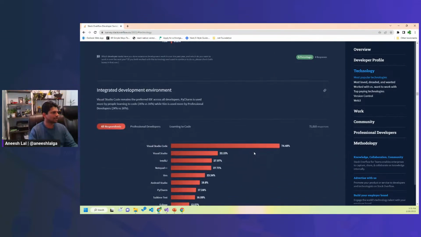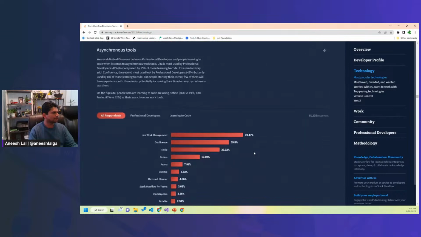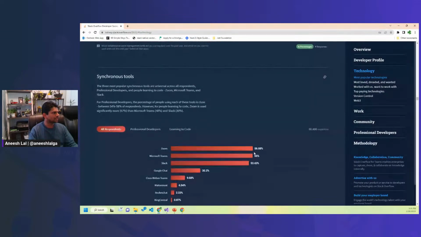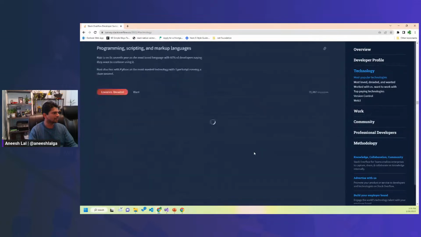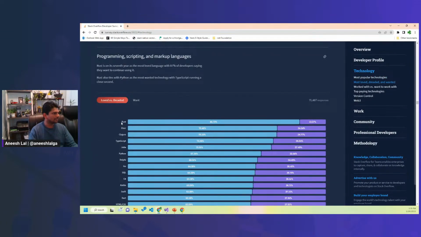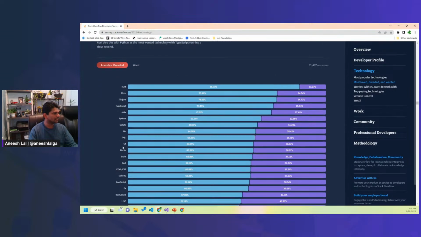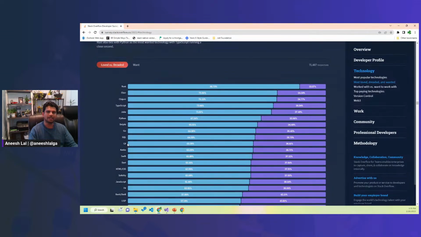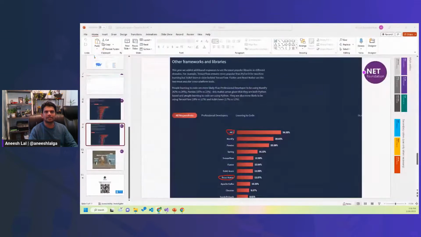So, okay, that's Visual Studio Code, and the tools, and yeah, the operating systems loved and dreaded. You see Rust, everybody wants to learn Rust. C Sharp is there, you see that? So we are mixing all of those that people love today to build something nice, right? Okay, all right. So now that's all out of the way.